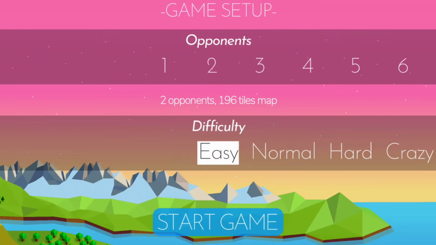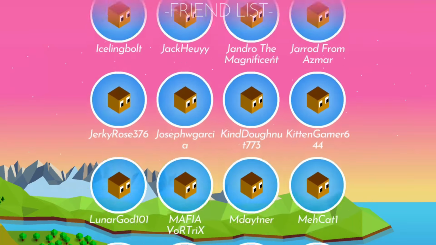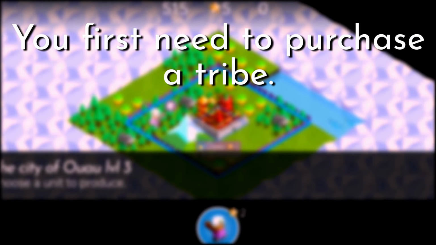So, you're starting to get pretty good at Polytopia. You fought countless battles against bots, but now you're ready to take it up a notch and fight some human opponents. Or maybe you just want a new way to play. In order to play multiplayer battles on Polytopia, you first need to purchase a tribe.